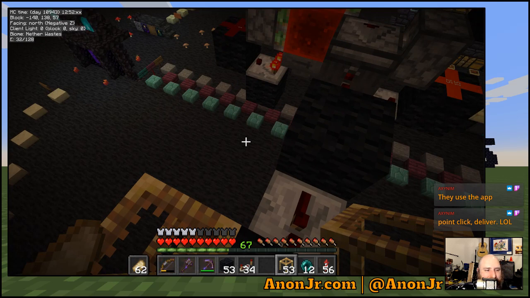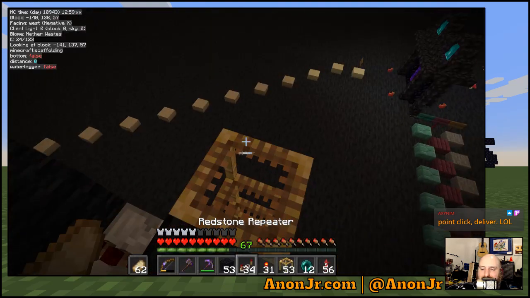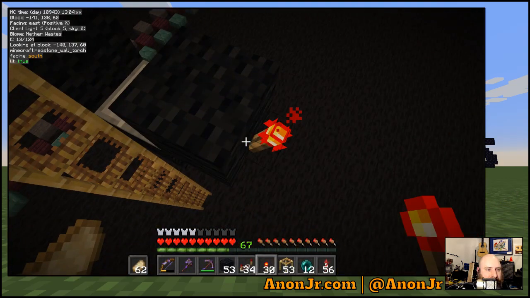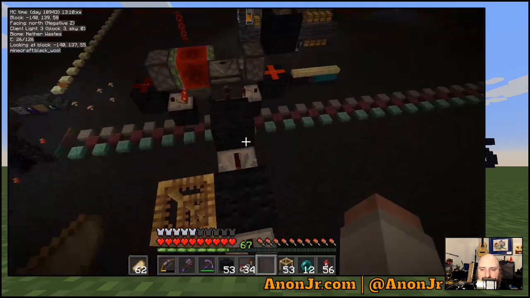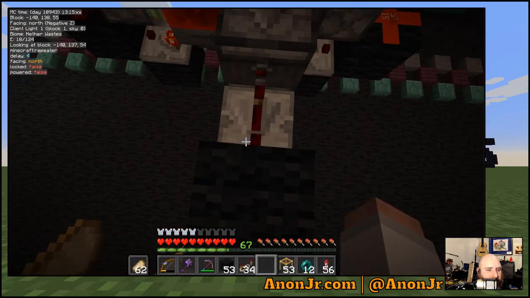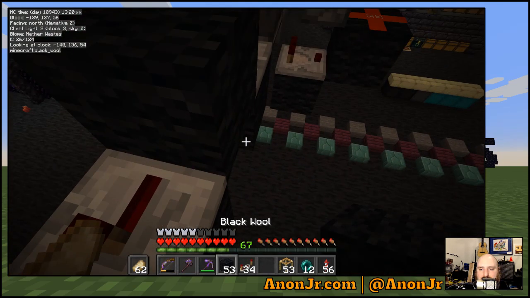I did not take the best notes on this. Sam, I am. That's right. A torch goes here. And then I need another one coming off of this block. So I should have left that guy there.